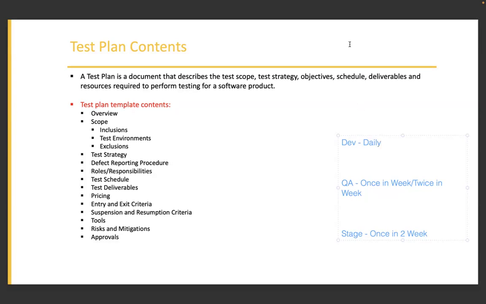So the dev environment is the most unstable one, but developers will do their unit testing and everything on the dev environment, and they might ask you as well, hey, please do the unit testing. At that time, we as QA need to do the unit testing on the dev environment as well. Okay, clear everyone? Understood? Does anybody have any doubts or questions about the environment?